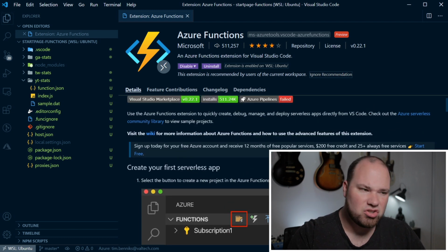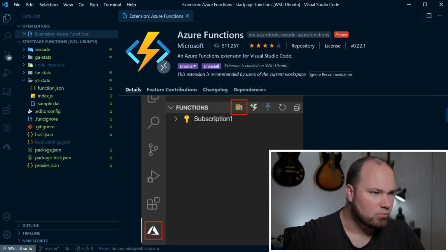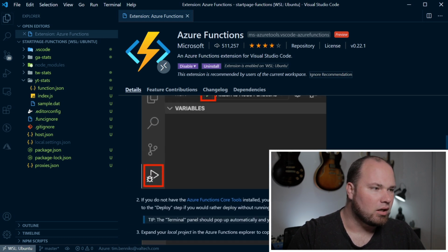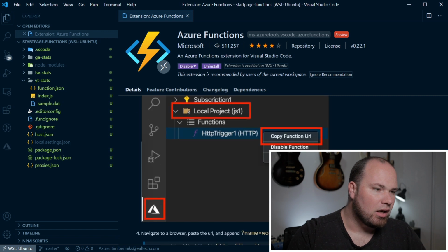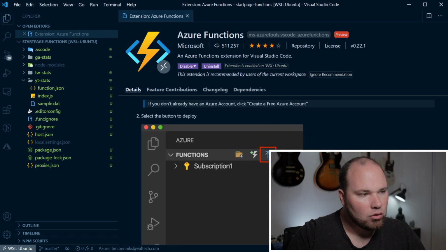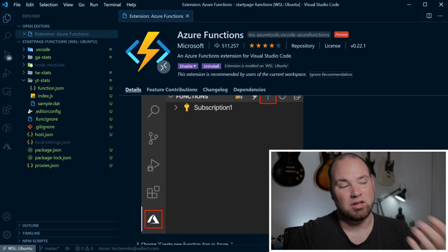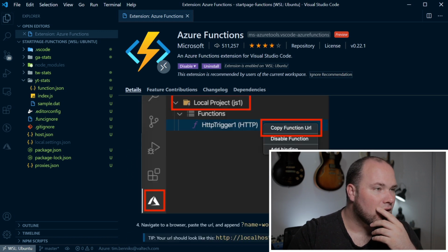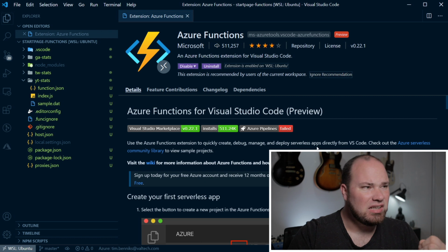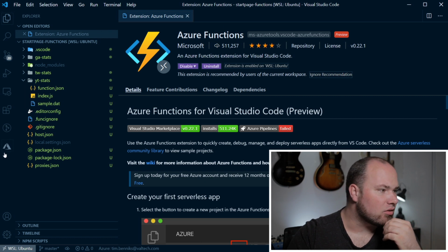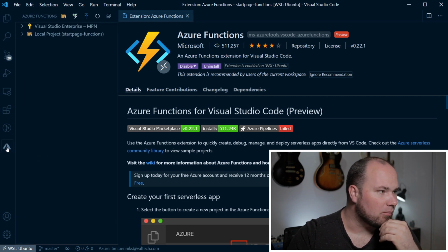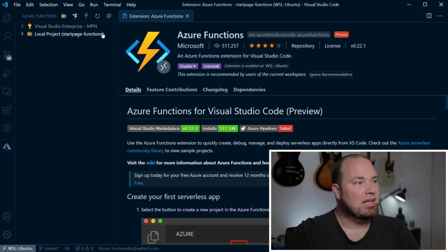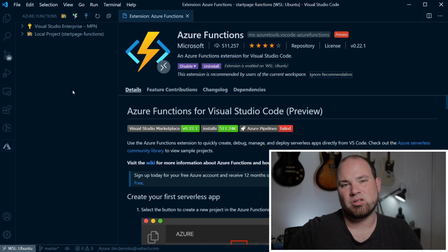This page just shows you how do I make a new functions project? How do I connect it to my debugging? How do I create a local function? How do I upload my functions to the cloud so they work? How do they get a URL? Stuff like that, right? So this is actually a really nice thing. And you can see it here, you actually get an Azure icon, and it lets you log into your Azure subscription.